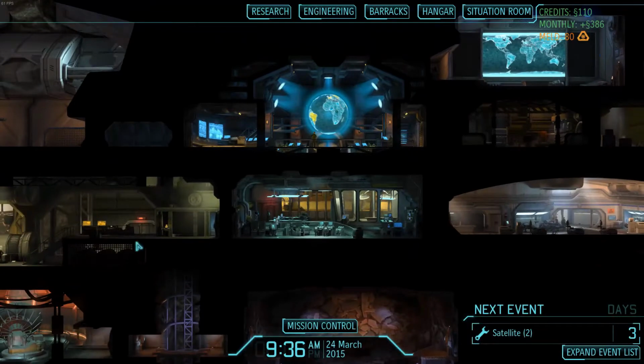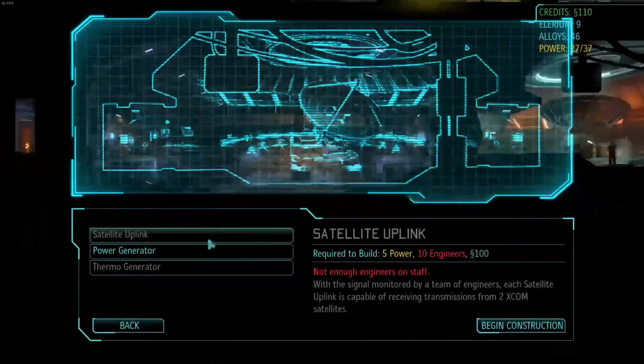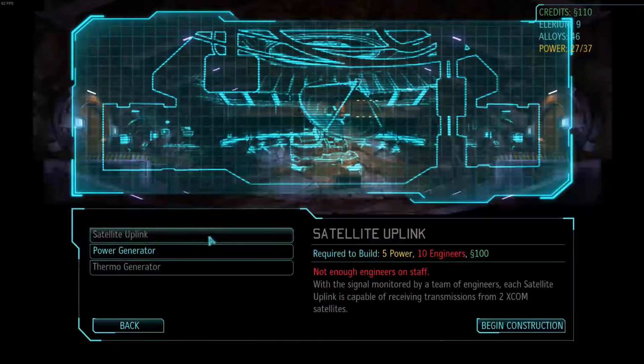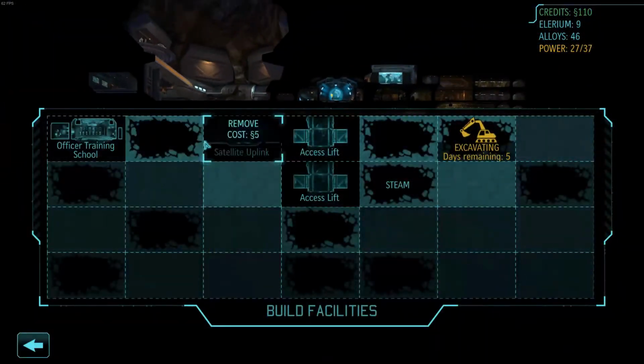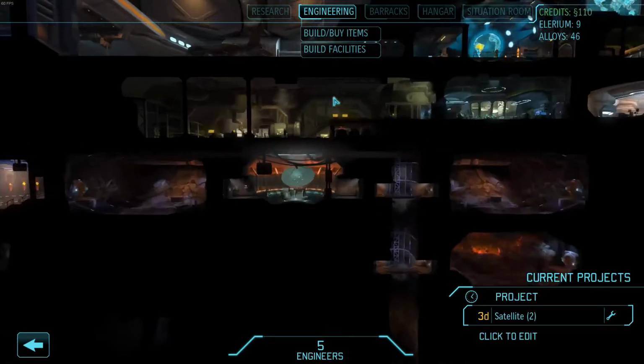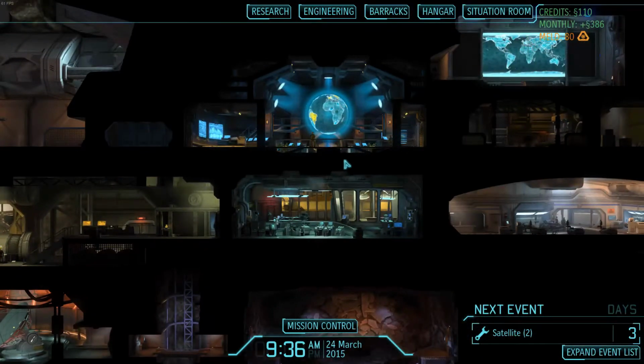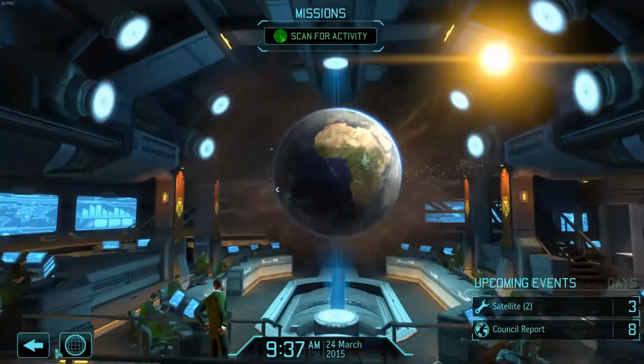I think we're just going to stay put because we need, what is it, 110 to build a new satellite uplink? 100. We need 10 engineers. That's what's stopping us. Okay. So we're going to need at least 100 to build the facility, and then another, was it 90 or 100, to build the actual satellite itself. So I think we'll just hold on to what we've got. Let's go ahead and scan for some new activity.